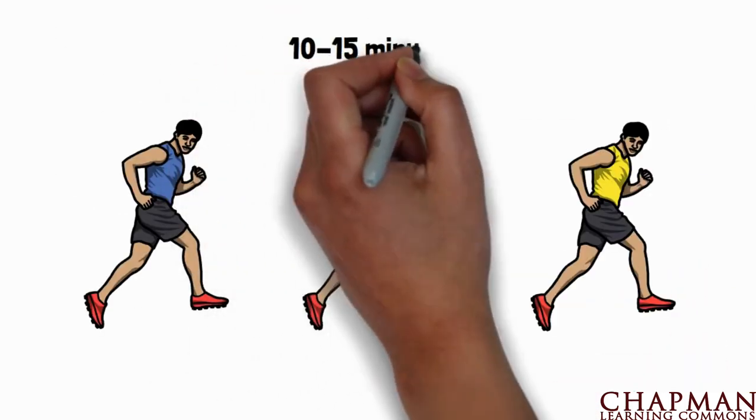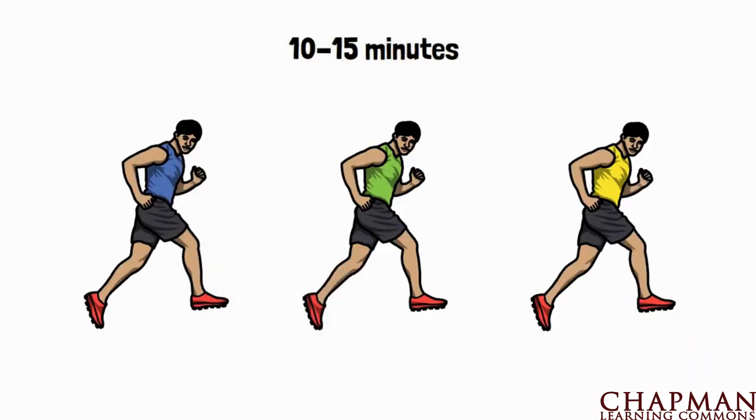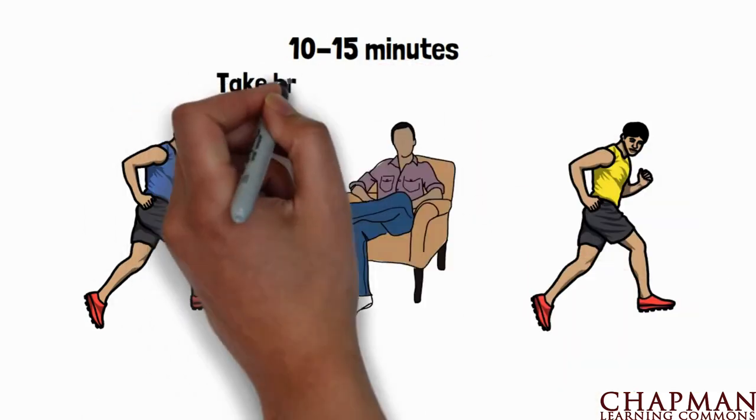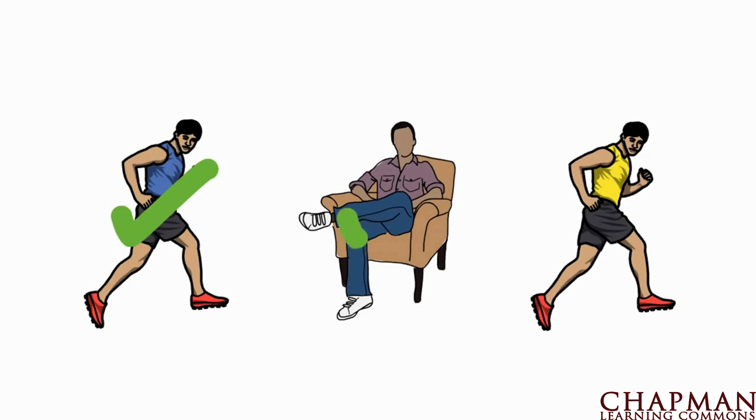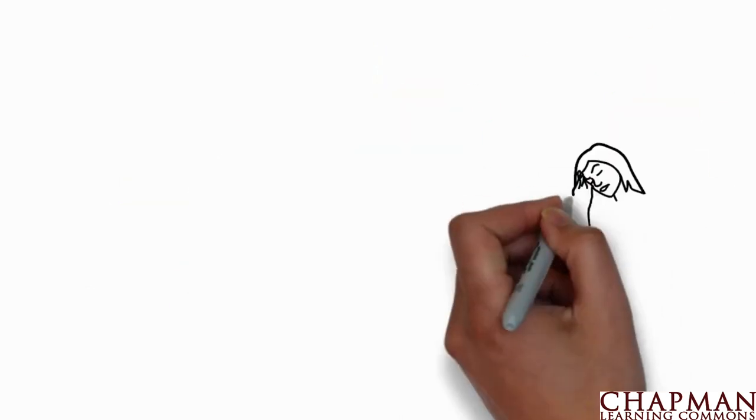For example, instead of committing to a marathon, I start by running 10 to 15 minutes daily, tracking my progress, making stops whenever my body needs to. After a while, learning becomes a consistent habit that I can extend to longer distances and after some time I can consider joining a marathon.